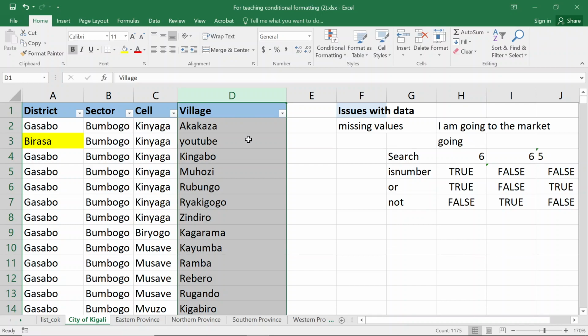But for me, if I know the list of village names that should be here, I can use advanced conditional formatting techniques and check it in just a matter of a few seconds or a few minutes, because I know those advanced techniques for how I can conduct my data cleaning process.